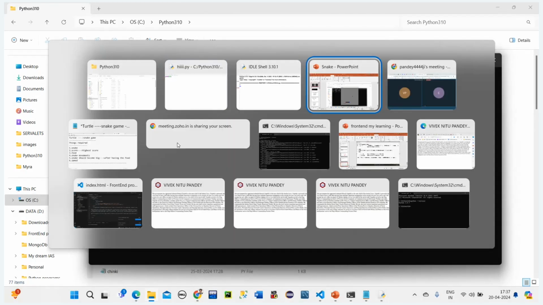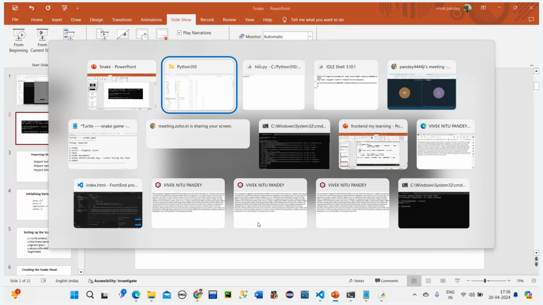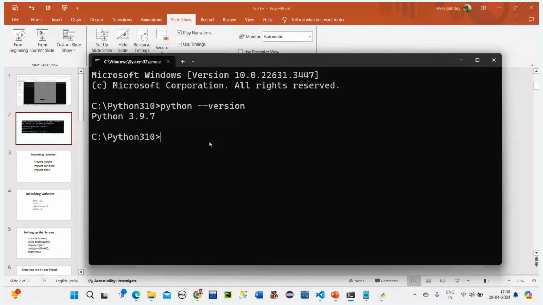Okay, after that we have one more thing. It is python -m turtle. So that we need to check. Python space -m turtle.